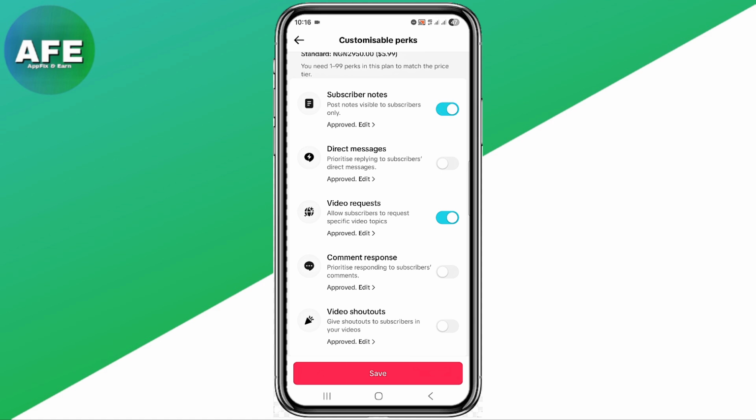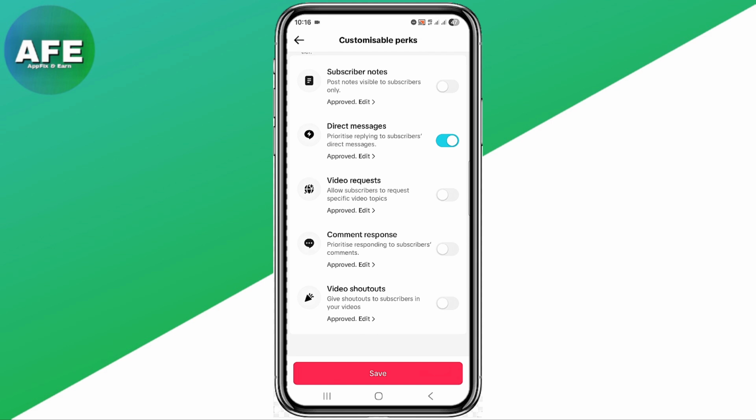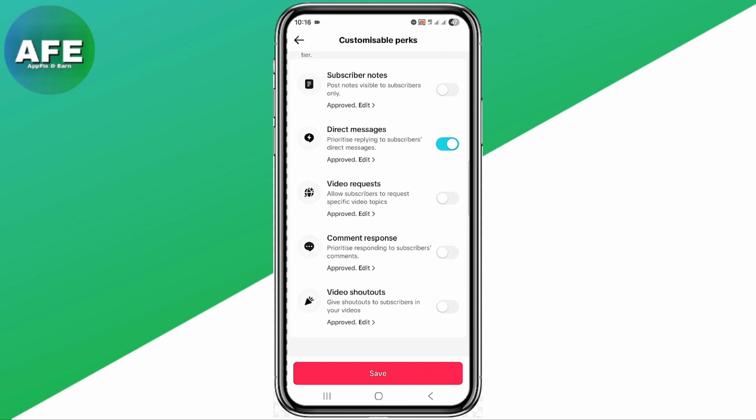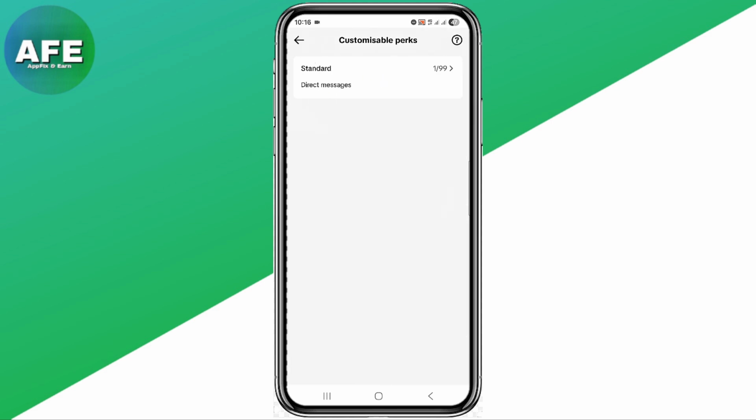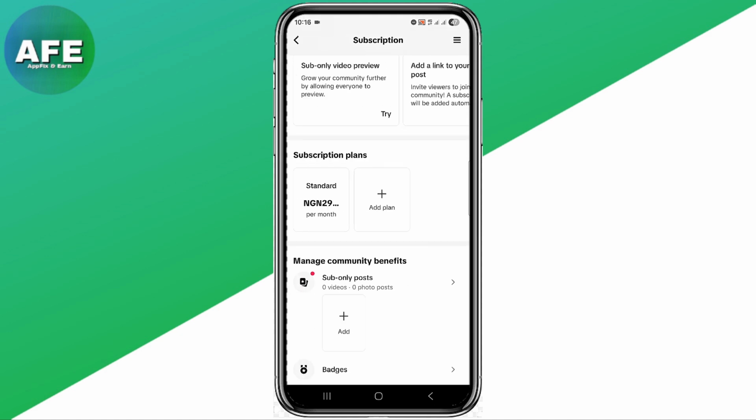If you want them to be paying you in order for them to send a direct message to you, you can go ahead and turn on this as well. So any of this can actually work. Any one you want to change, you can customize it to your own best preference. Right here at the bottom of the screen, you can see save. You can go ahead and click on save after editing the pack. Once that is done, you have been able to set up your subscription plan.